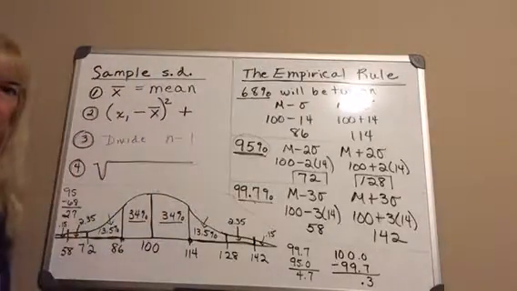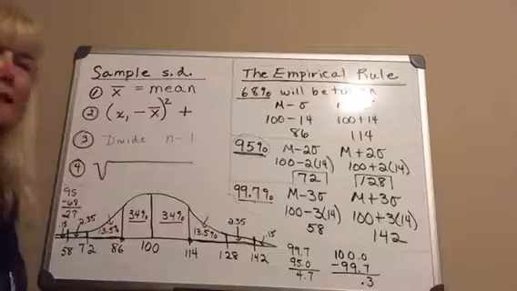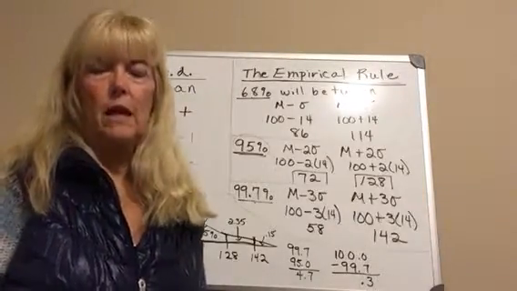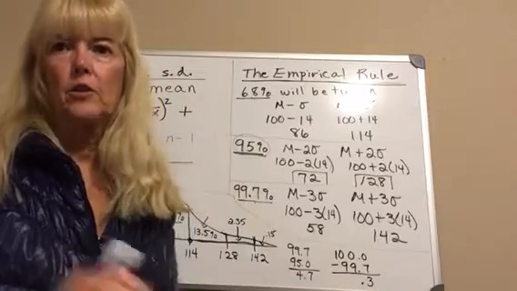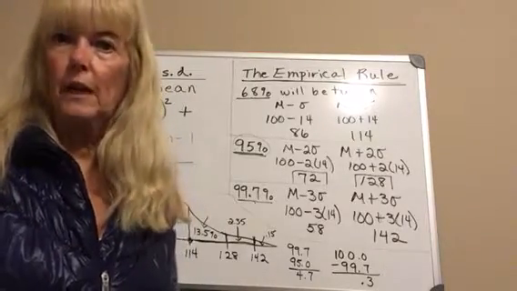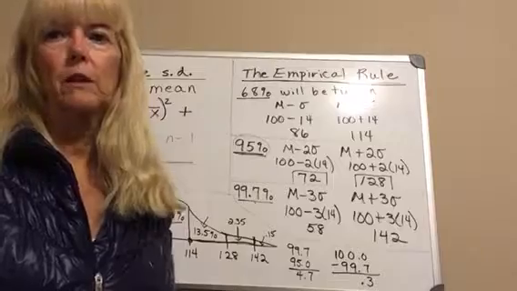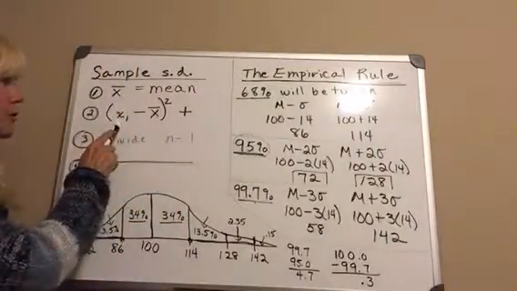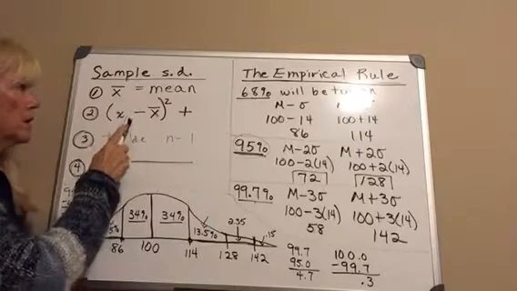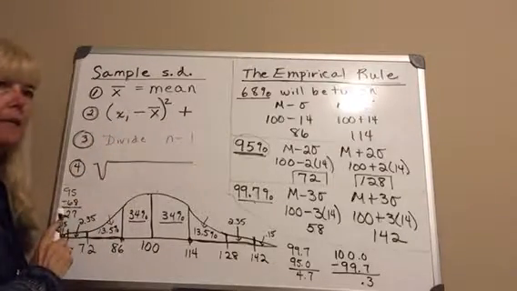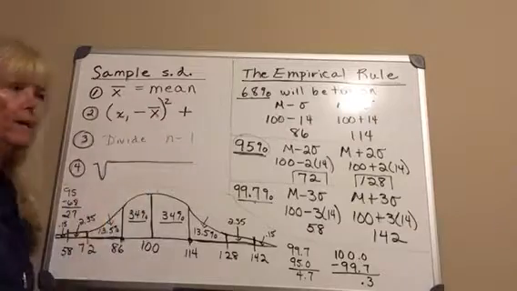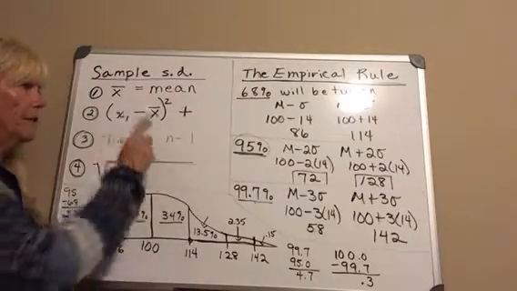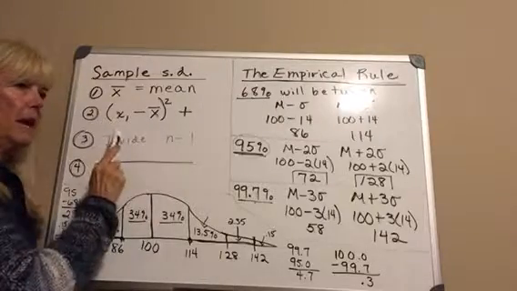Second thing you're going to do, especially if you're writing this out, you want to try to understand what's really going on. At first, you don't want to necessarily just use a calculator, although you can, but I'm just trying to show you what's really going on so you understand it. The second thing you do is you take each data point, subtract the mean from that data point, and then square that answer. And you'll do that for each data point. So if you had 50 numbers, you'd be doing this 50 times.